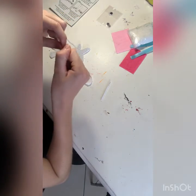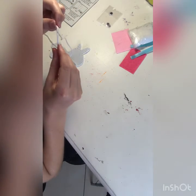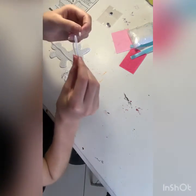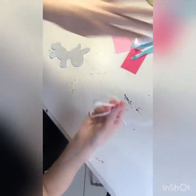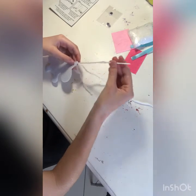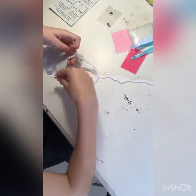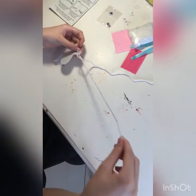I could do it the first time, so why can't I do it again? There we go. Girl, that was annoying. Okay, now that I got my needle in my long sewing thing, we stick it through the hole and pull it out, right? Okay, let's try this again. We stick it through the hole and you pull it out.